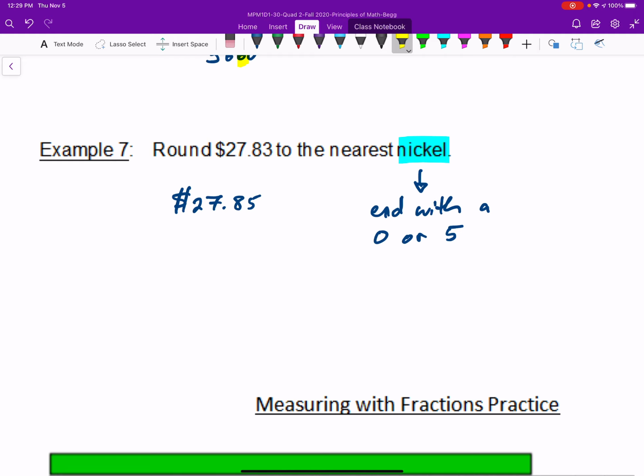Rounding to the nearest nickel is slightly different, because that's at 5 cents, right? It's like skip counting by fives: 5, 10, 15, 20, and so on. So we have to round it so that it ends with either a 0 or a 5, whichever one it's closer to. So we look at the last number. Well, if it's dollars and cents, as it is in here, we look at the nearest penny. So 3, 4, or 5 is going to round up to a 5, and 0, 1, or 2 is going to round down to a 0. But this is a 3, so it's going to round up to a 5.